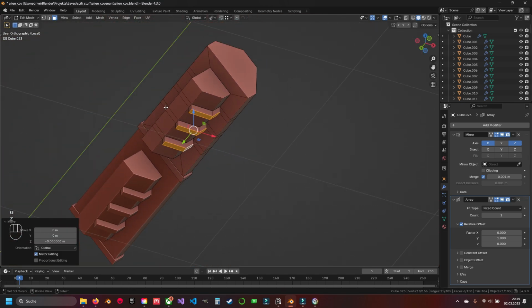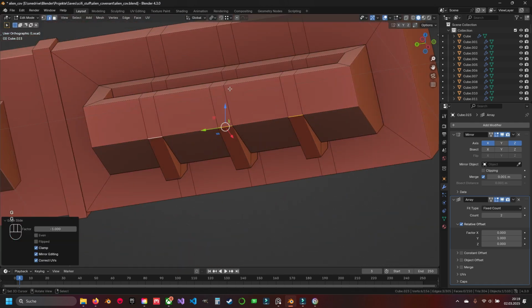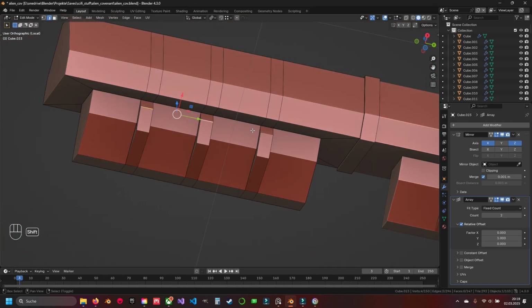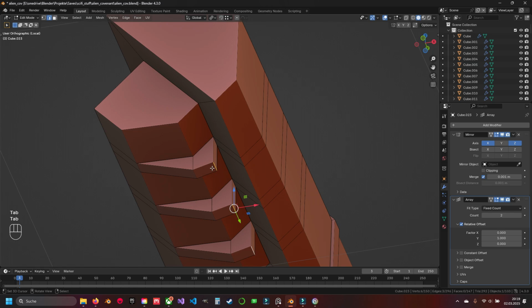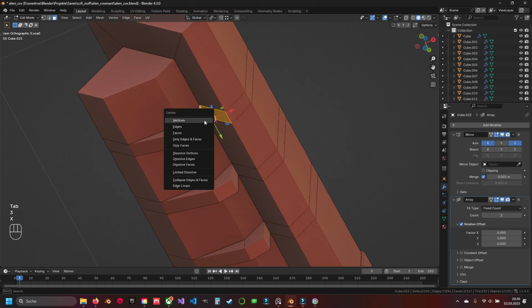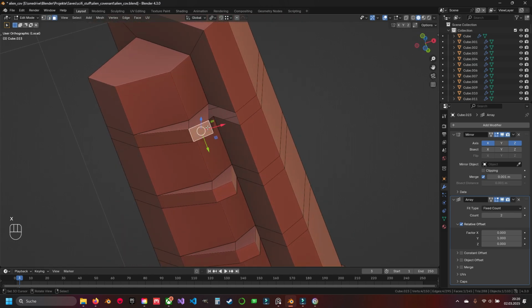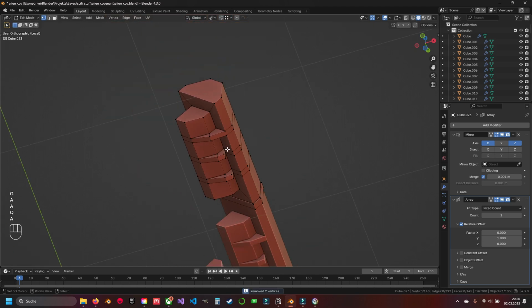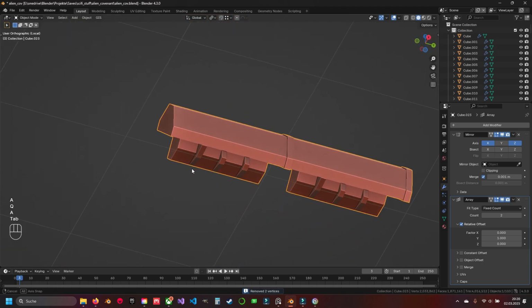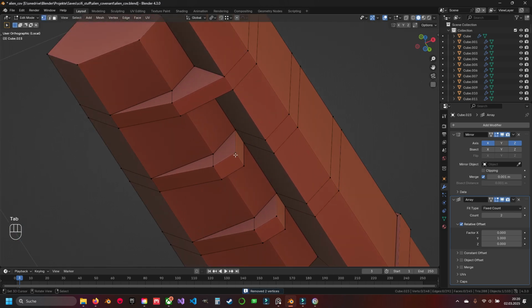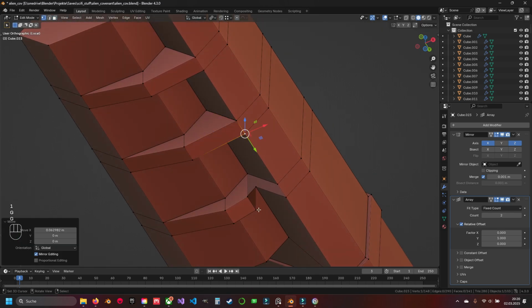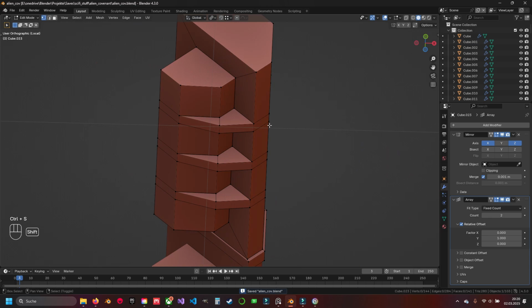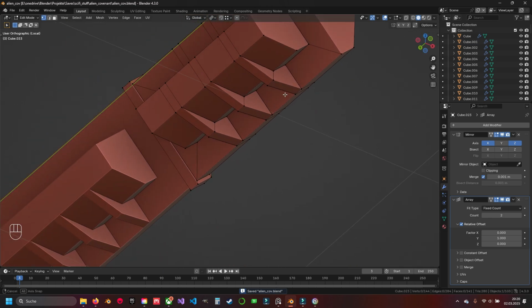So I have extruded that. Yeah, it's not looking bad, but let's see if we just close this here. How would it be? Yeah, it's looking nice. Okay, we can work with that. We can now, what else can we do here?